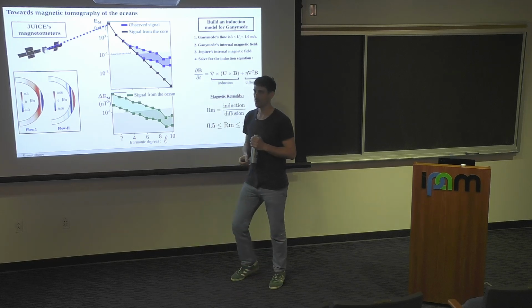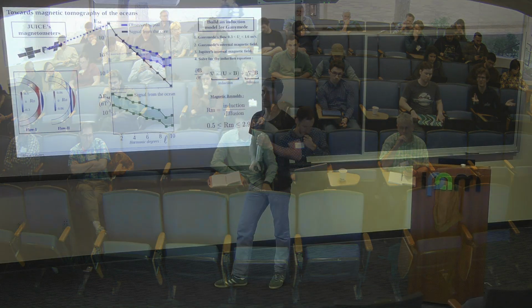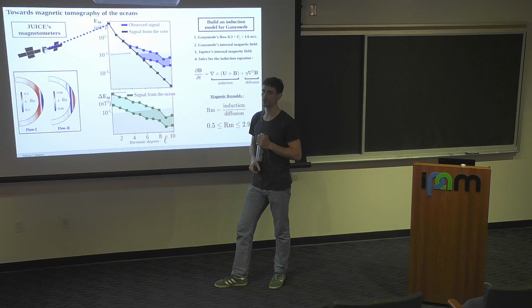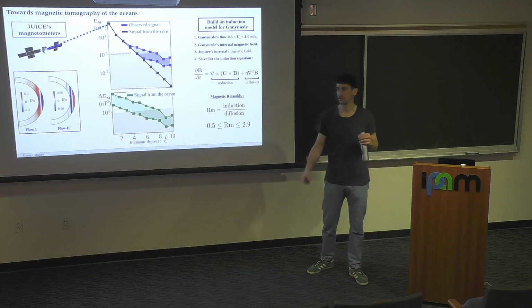I guess it's somewhat degenerate, but it's not necessarily that different from what people are doing with the gravity data, where they take flow profiles and fit them to the observations. It's not very different from which community? You know, when they get the jet structure from the gravity data, it's pretty much taking flow profiles and seeing which fit. And I guess you're saying you could do the same. Yeah, that's pretty much the same thing. I totally agree, but instead of the gravity field, it would be the magnetic field.